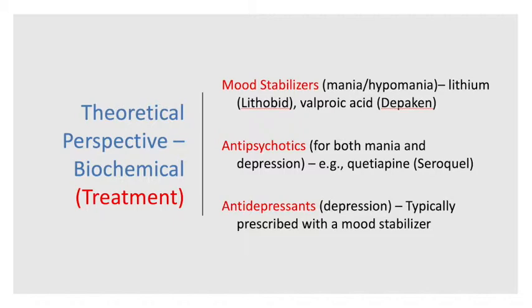There's some evidence to suggest that antipsychotic medications that are typically given for people suffering from schizophrenia, for example, also work for people with bipolar disorder. And then finally, the classes of antidepressant medications that we discussed, which typically work only for the depressive episode, have been prescribed alongside mood stabilizers, again, to help people level off and break this cycling between depressive and manic episodes.